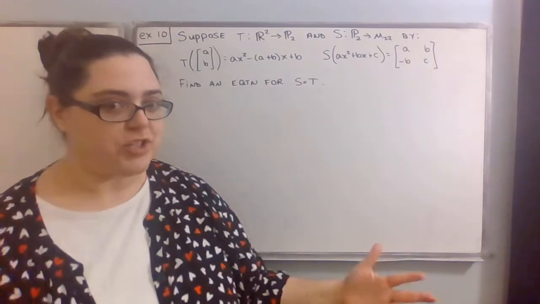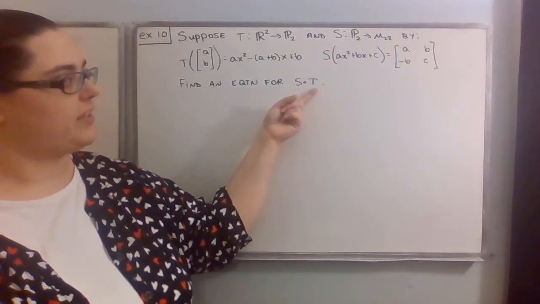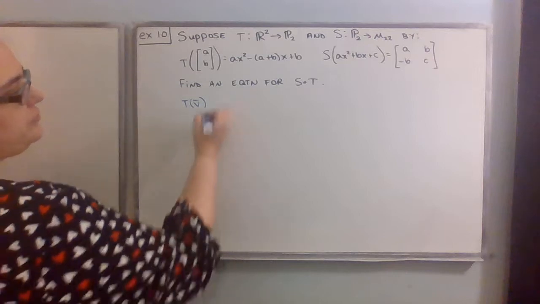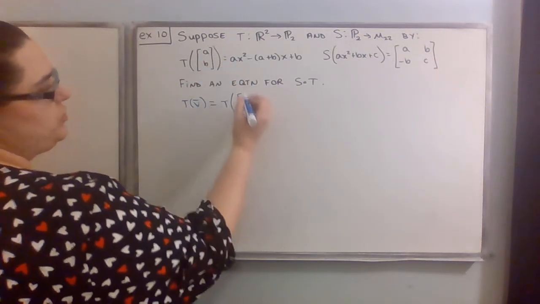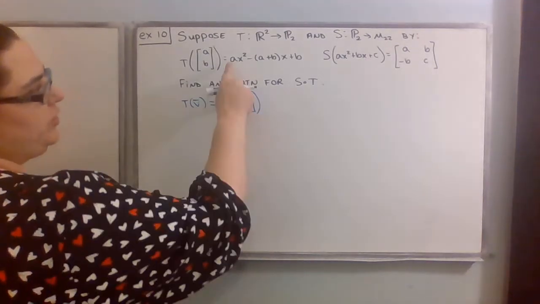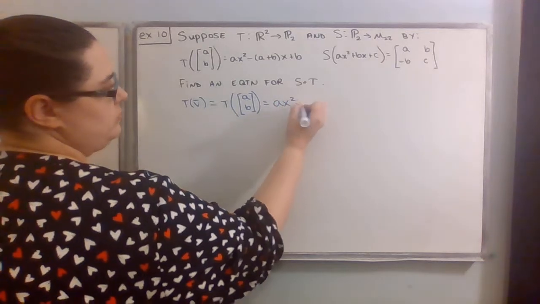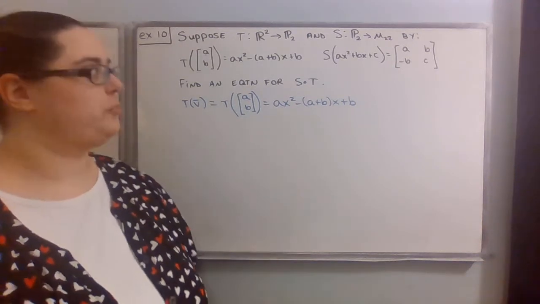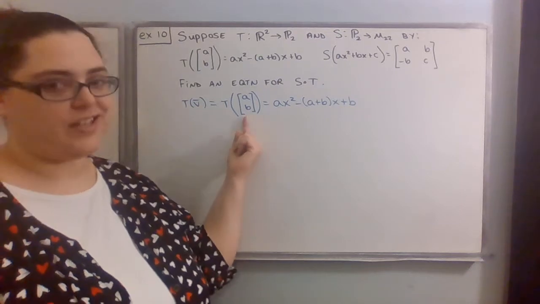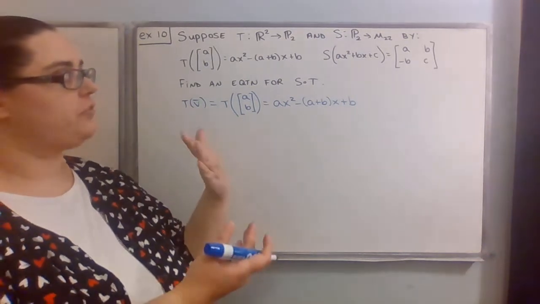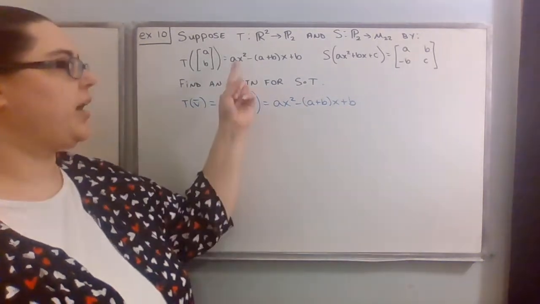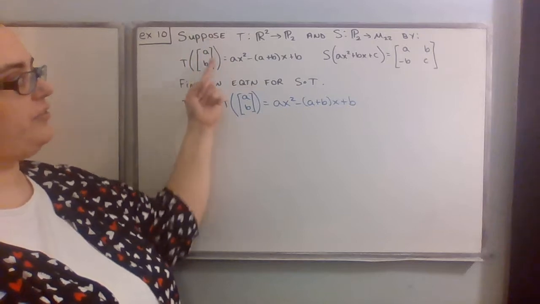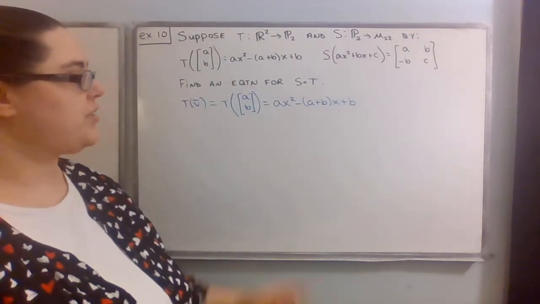So we're just going to go through this the old-fashioned way, and we're going to take a vector, throw it into T, take that result, and then throw it into S. So let's start out by finding T of our vector v. So this is T of, just use (a, b), and we know it gets sent to this polynomial. All right, cool. Now, what you want to be careful with here, both of these are using a's and b's. Notice I'm using a, b instead of x, y, and you want to be careful when you're mapping from Rn to Pm. Because polynomials use x as part of the definition of the objects, you want to stick to other kinds of values for your vector in R. So that's why I'm using the a and the b.